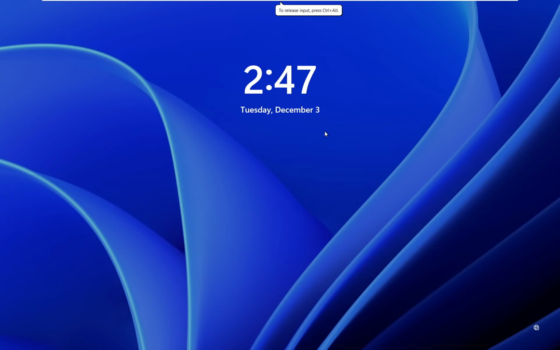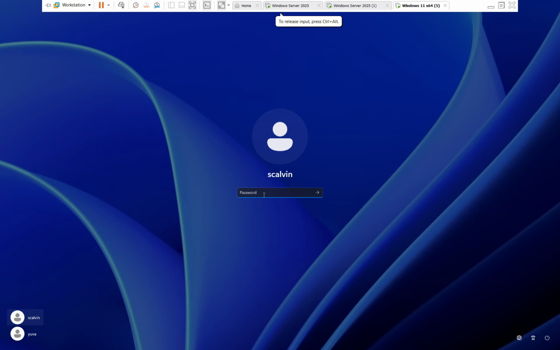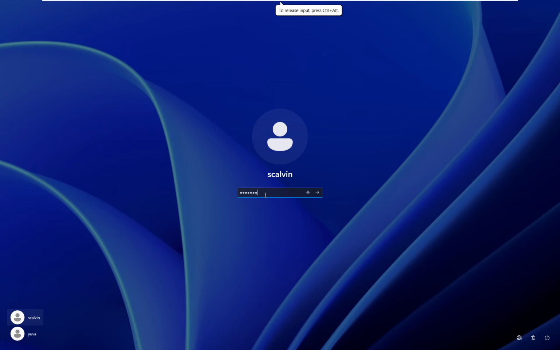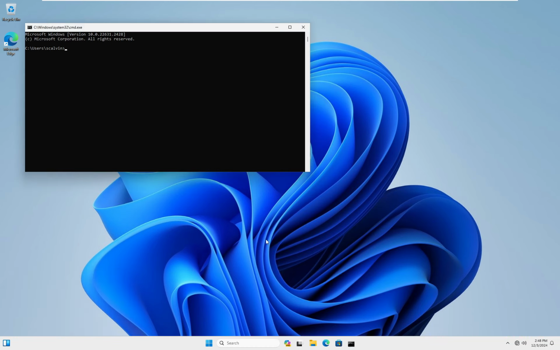Okay, we have successfully done this, and for testing purposes we also have one more client computer, which is Windows 11. Here you can see, I will show you how the failover works. First of all, we need to add an IP address; the primary server and the failover server need to be configured.